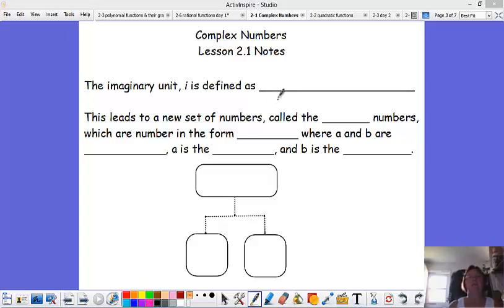You will remember that the imaginary unit i is defined as the square root of -1. i is equal to the square root of -1. Being able to talk about that square root of -1 is totally unusual, right? Because we've always learned that you can't have negatives under the radical. However, by creating the imaginary number i, it allows us to do computations that we would not have been able to do otherwise. So just having i in our vocabulary leads to a new set of numbers called the imaginary numbers.